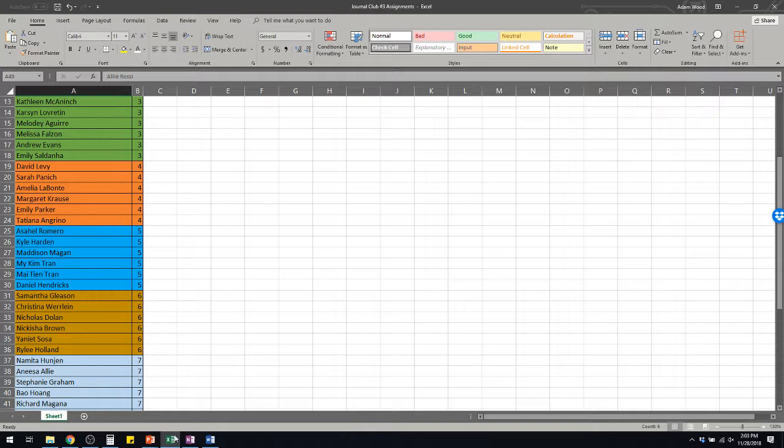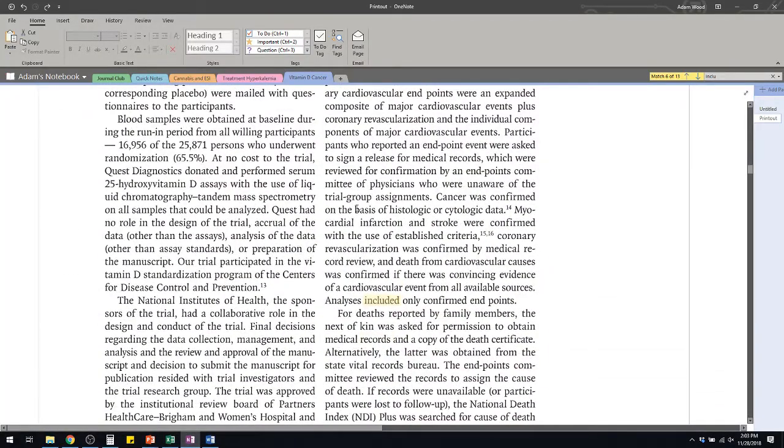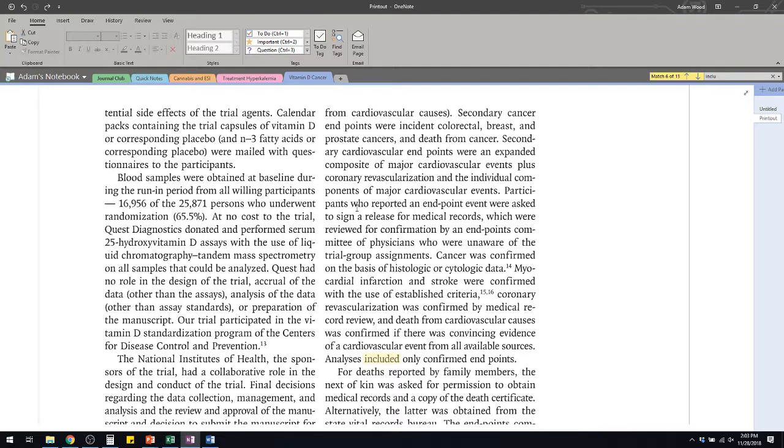So they were trying to figure out whether or not people had cancer or the cardiovascular event. They used questionnaires, I believe, to figure out that. What do they consider to be a cardiovascular event? Like MI, stroke, or death related to cardiovascular. Yeah, so again, that's one of those things where sometimes they talk about all-cause mortality or all cardiovascular death. So sometimes they'll lump different outcomes together into one. So it's important to know what gets included in those outcomes, right?